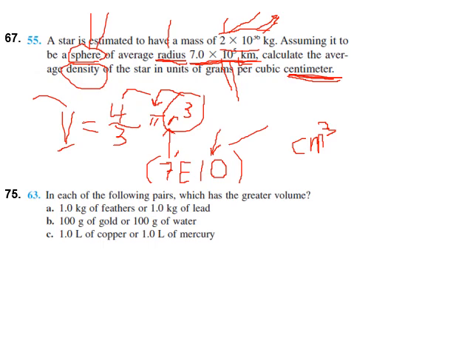So we don't want the volume, we want what? The density over here. So the final answer, we're almost there, would be 2 times 10 to the 39th grams divided by whatever we finally got over here for the volume. Okay, and then that would be the answer. Again, this problem right here, about maybe 90% of the problem is just trying to get it in the right units.